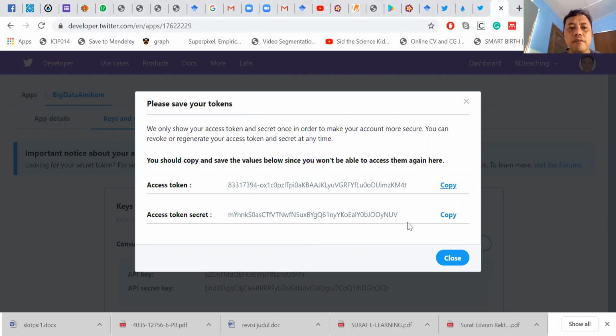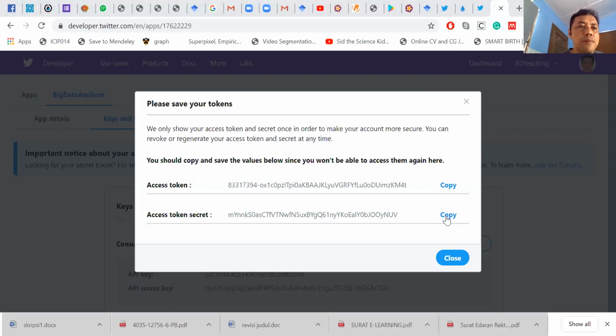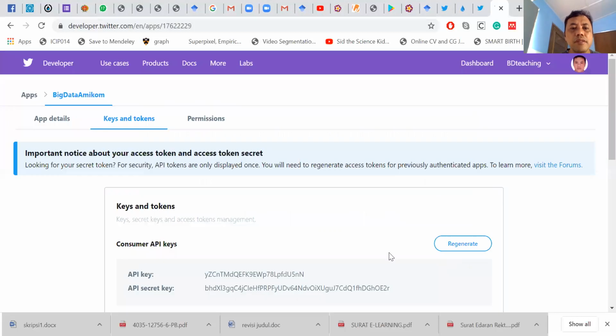And then our access token secret. We just copy and then go here to this variable. I give the variable names exactly the same, access token secret, just to make it easy. And then just close it.